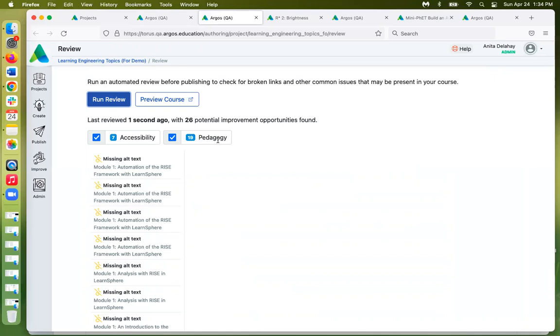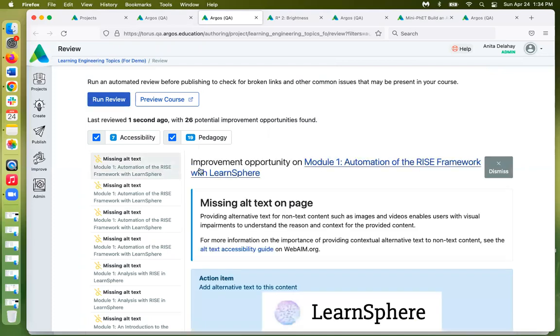So there is a lot of interest in creating equity reviews of the materials, and those types of additional analyses can be added, and each of these categories can be further built out to include additional things that it's looking for. So a very simple one here for accessibility. The system found 7 accessibility errors, all missing alt text on the page.